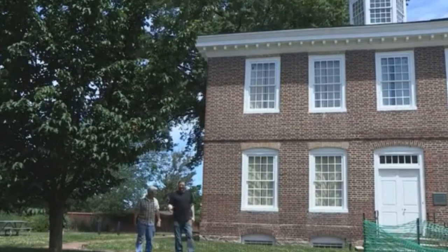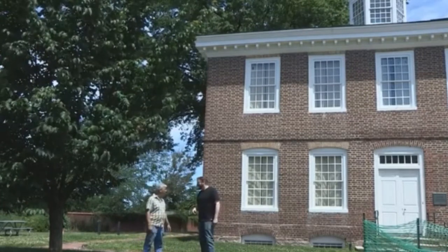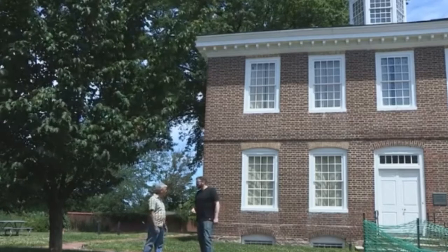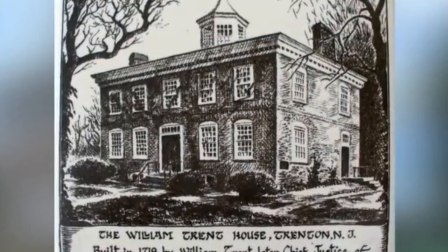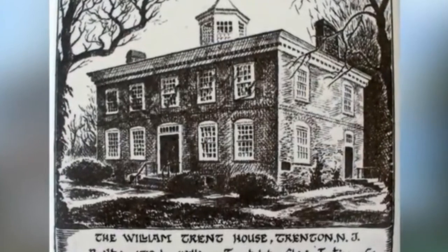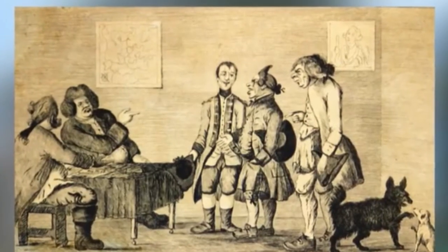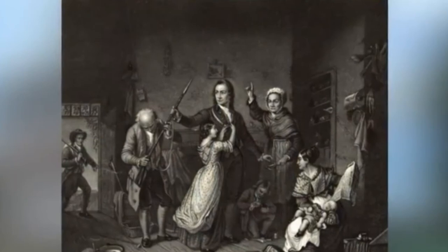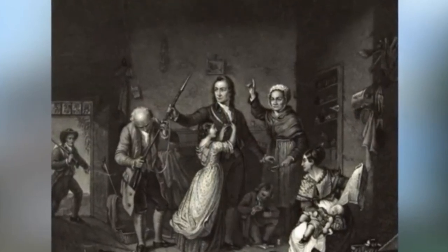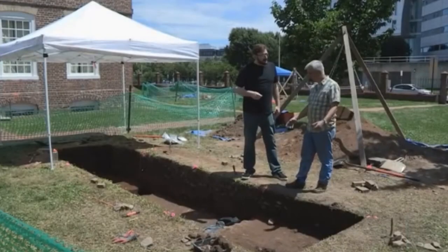The Trent House — I'm assuming in Trenton there's got to be a connection. There is indeed. The city of Trenton is named after William Trent, the successful merchant who settled here and built his country estate. The Trent House dates to 1719. Given it's among the oldest in the area, Rich believes secrets about the region's colonial past are hidden here. And since Rich is also an archaeologist, he's eager to bring those secrets to light. Along with his students, he's begun an excavation.